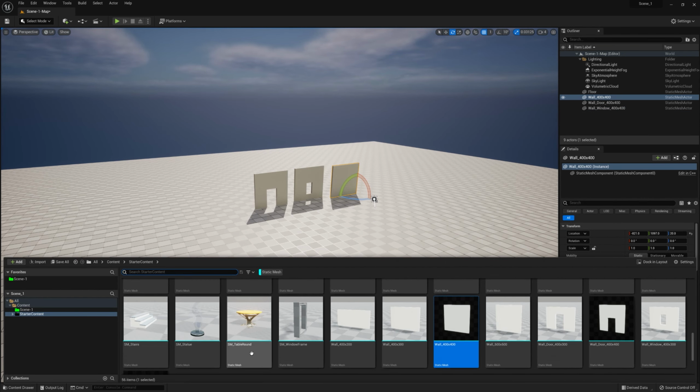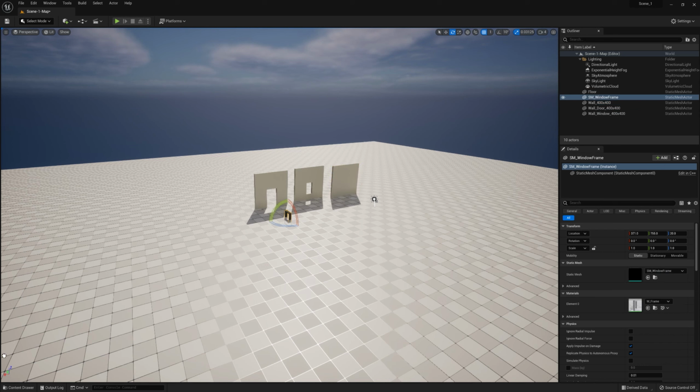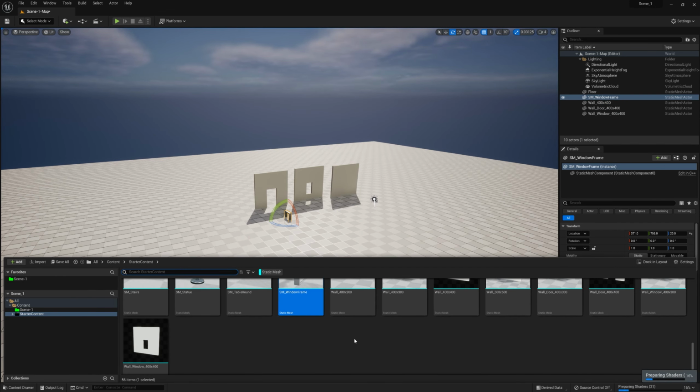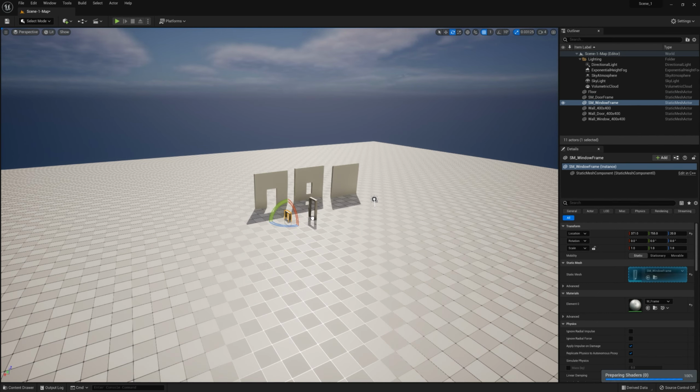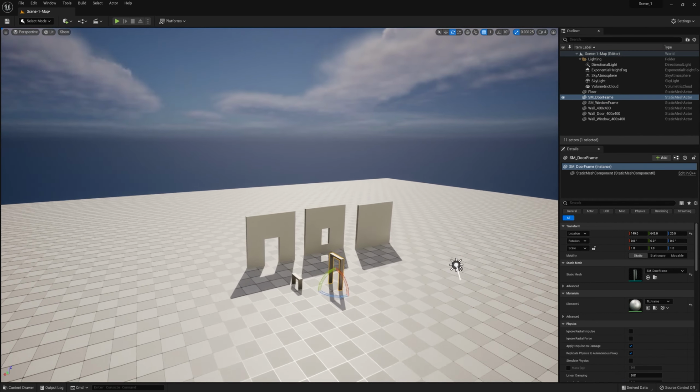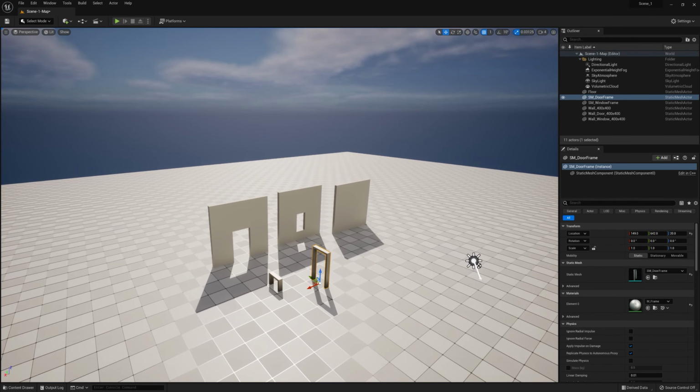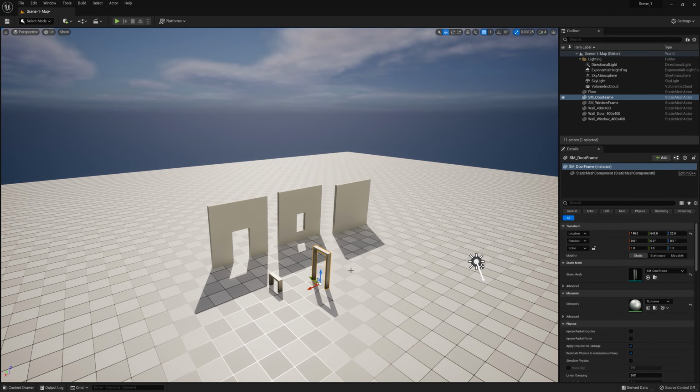I'm also going to drag a window frame in, and I'm also going to drag a door frame in, wherever that is. There it is, door frame, which I'm going to use. But for now, like I say, I'm not going to put you through the pain of watching me trying to build a couple of rooms to test lighting, so I will speed this video up.